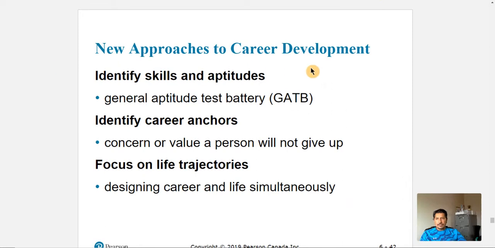New approaches to career development coming into place, like identify skills and aptitudes, general aptitude test battery, right? Identify career anchors, focus on the life trajectories, design career and life simultaneously, balanced between work and personal life.